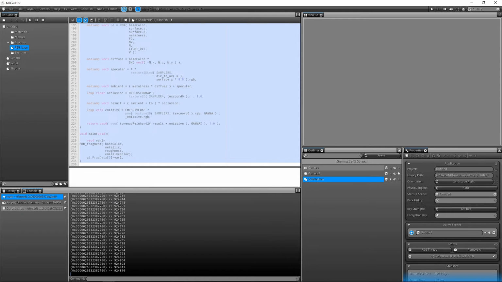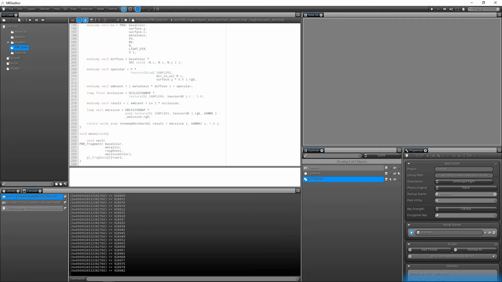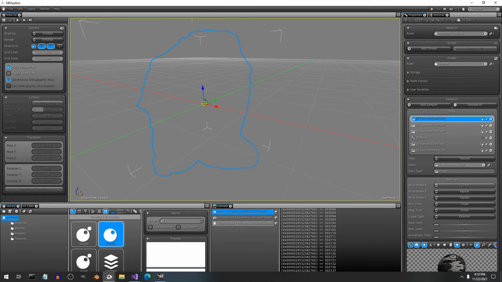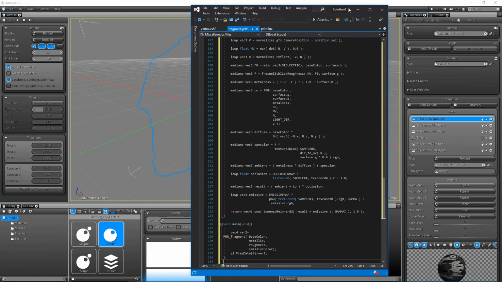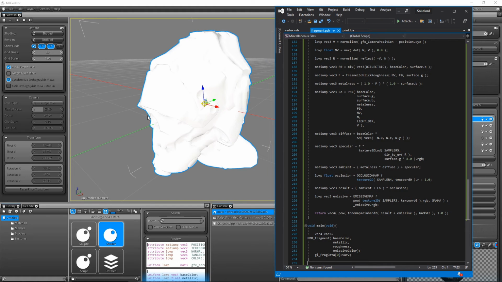Same thing, select everything, jump into my Visual Studio and copy that. I'm going to jump back to my default layout here and pop up my Visual Studio. And as I save, it will automatically be compiled. And now I got the result of this shader that is entirely editable in Visual Studio.